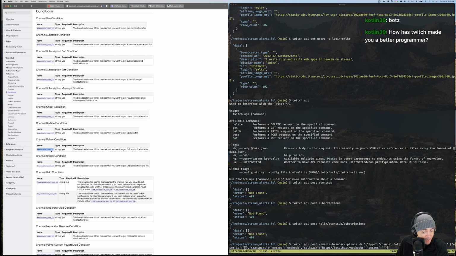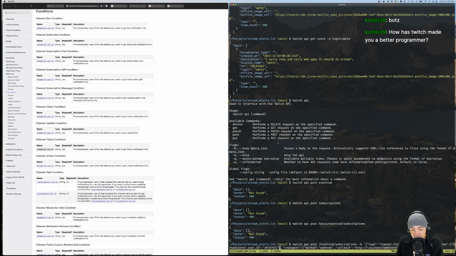Oh, it is required. Broadcaster user ID. You know, they just had user ID in there. That's interesting. Broadcaster user ID is going to be me, right? Wait. Yeah, that's fine. It's interesting that they had just user ID in the example. I guess we're just going to do broadcaster, though. What is my user ID? There it is. From earlier.